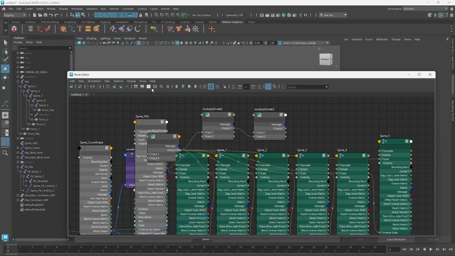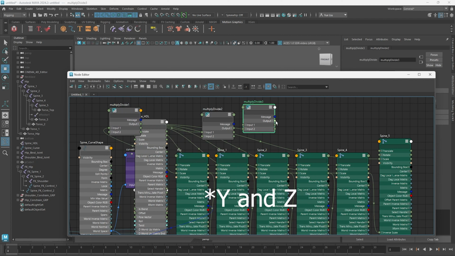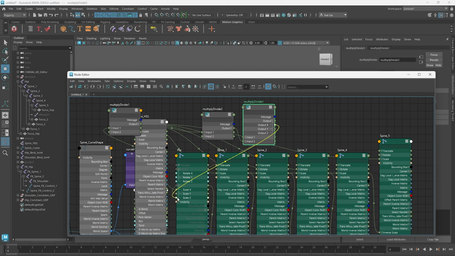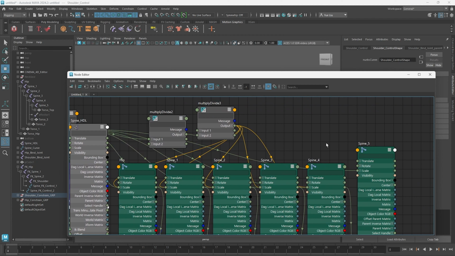So an easy way to do this is to expand all these tabs and then plug into the Y and Z that way. And remember to plug in differently for the last node, to the X and Z value for the last one.